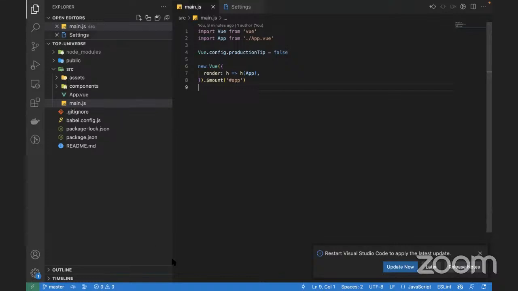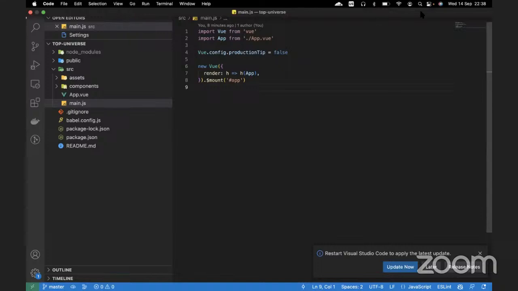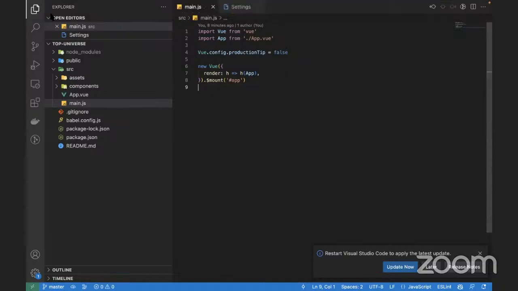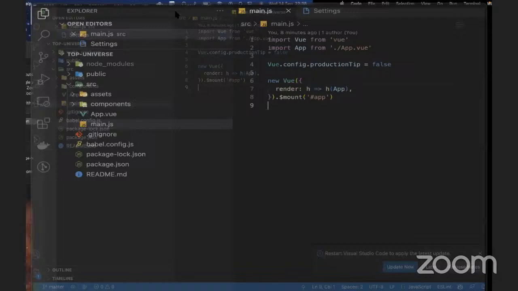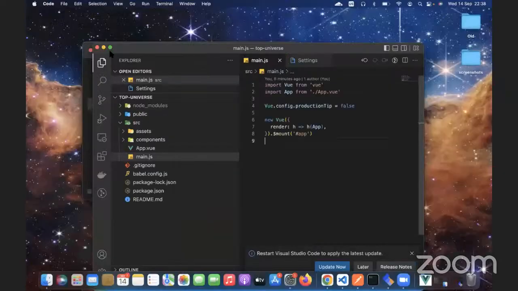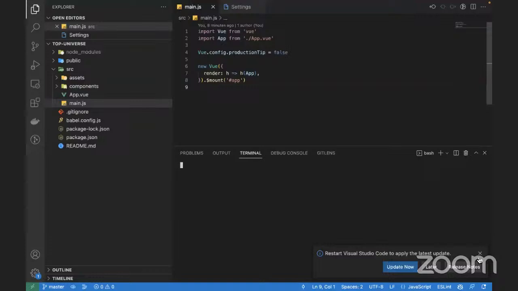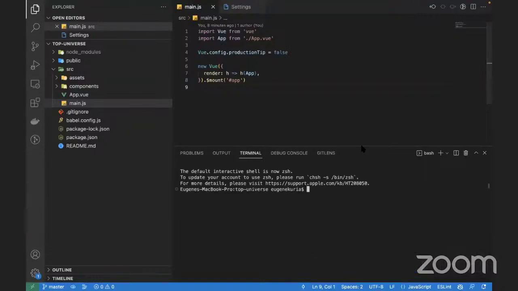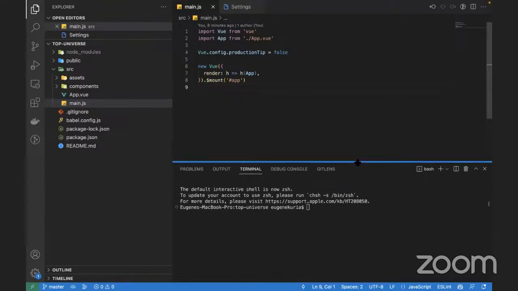Okay. So now that we can see, we have most of our stuff installed, but I just want to do one more. First, I'll open a terminal here. There we go. So right now, I told you guys about Prettier, the code formatter.